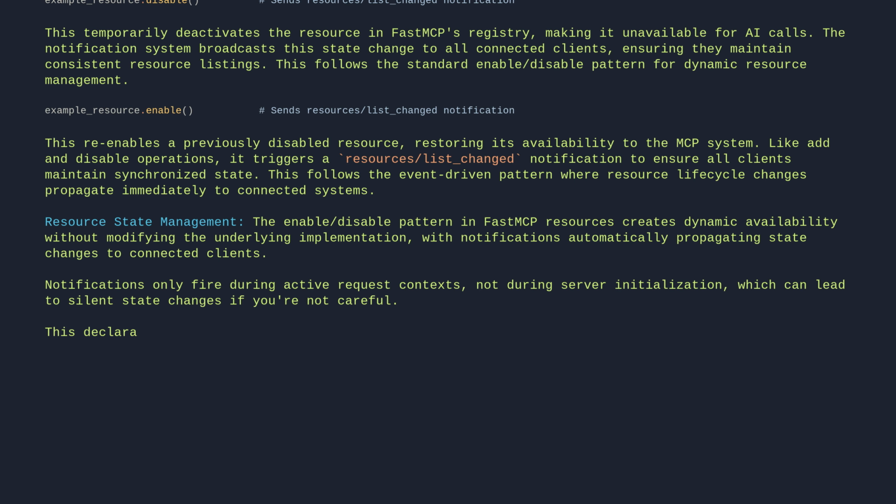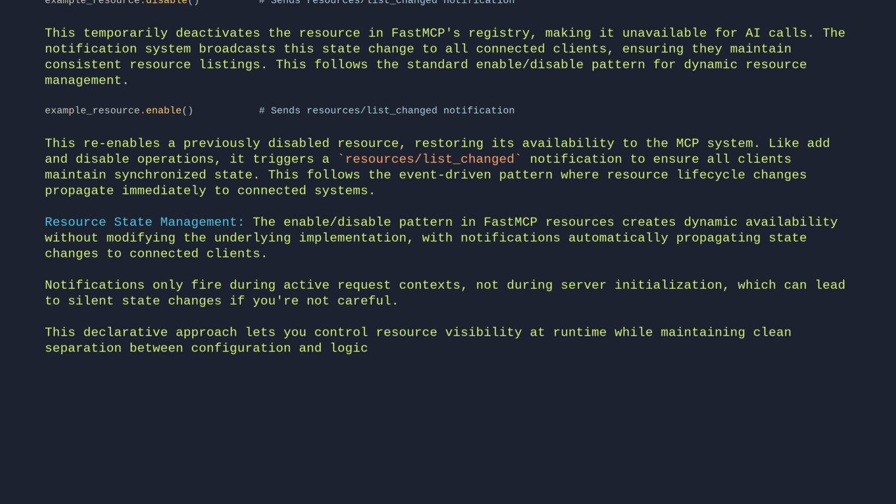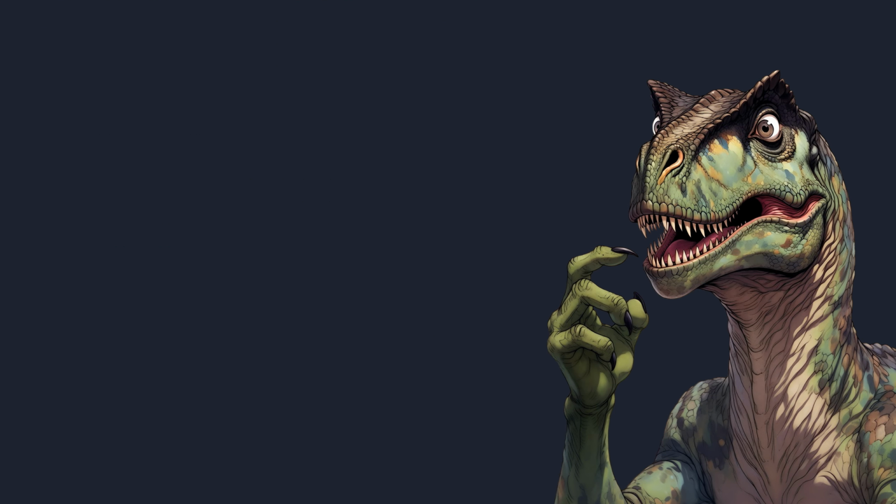This declarative approach lets you control resource visibility at runtime while maintaining clean separation between configuration and logic. The resource that disappears from the list remains fully present in the code.